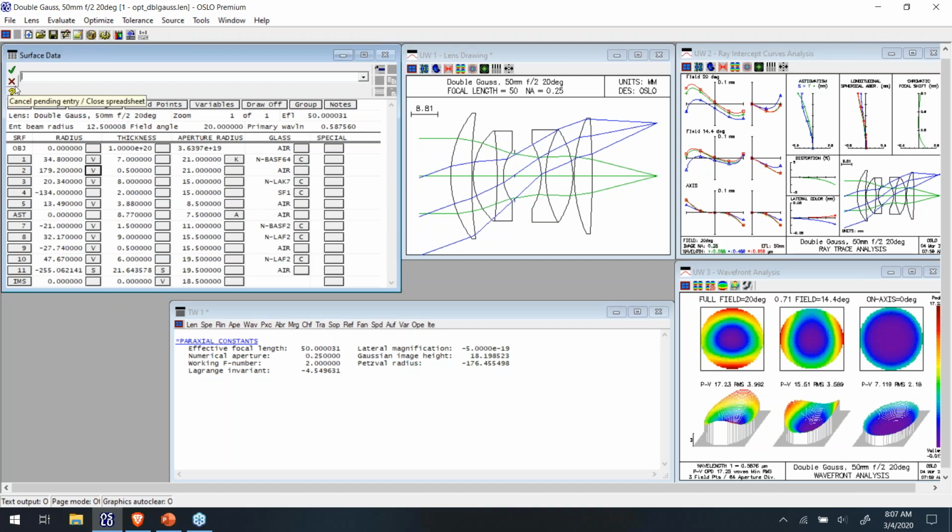So one of the things, we have a lot of videos online to help people learn how to use the program right now. I think we're up to almost 40 training videos. And one of the things is this check mark and X. You might want to look at it.